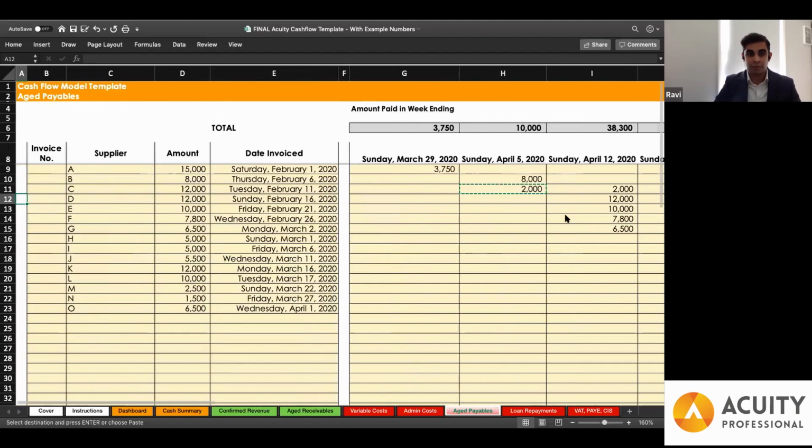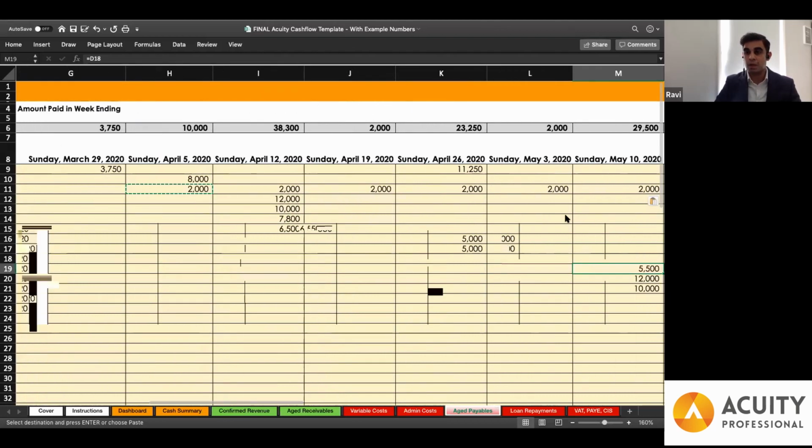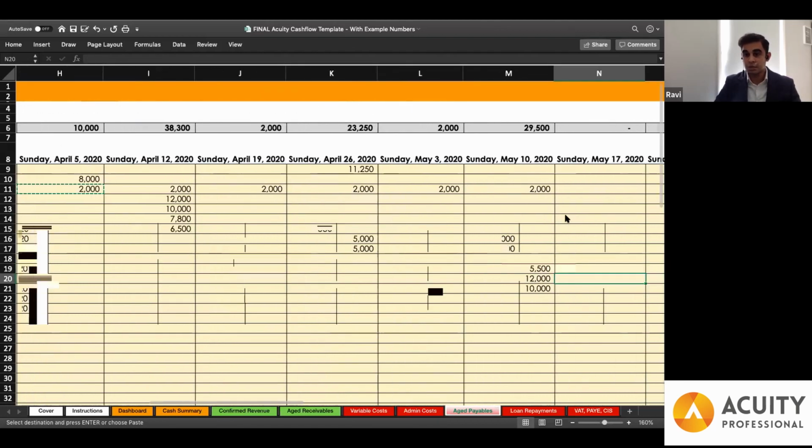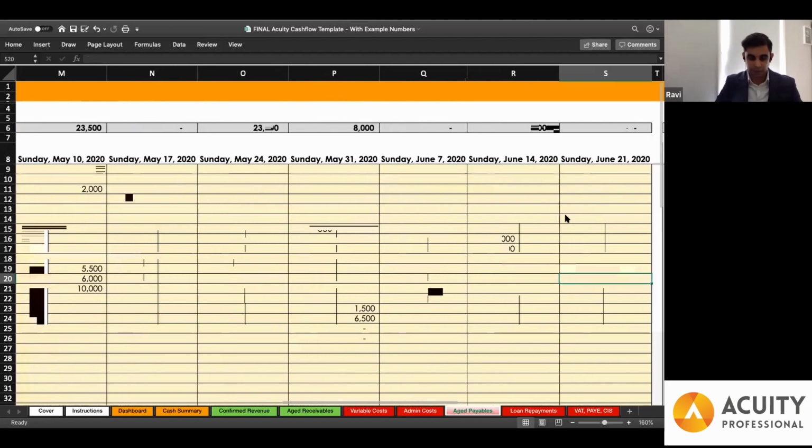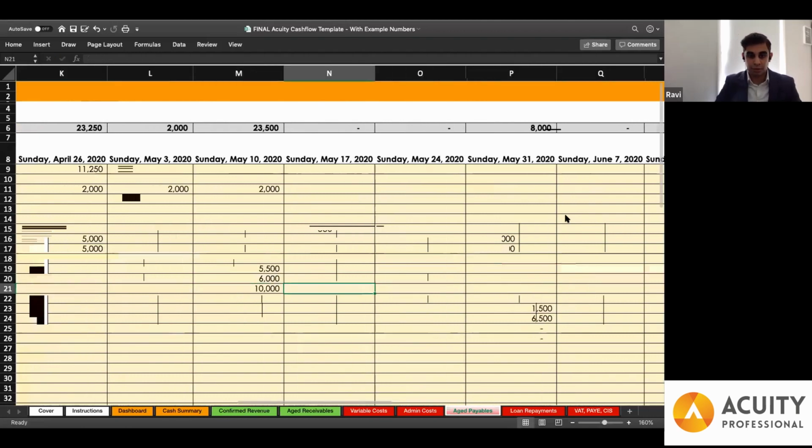We might even have some suppliers that say to us, look, we're going into hibernation, and we're happy for you to pay us half now, half later. So we've got this particular supplier here. We pay half at the end of May, and then the other half at the end of June, so we can make that change there. And so on and so forth. This supplier might say, pay me over 3 weeks, or pay me over 5, so you put 2,000 in there, 2,000 in there.